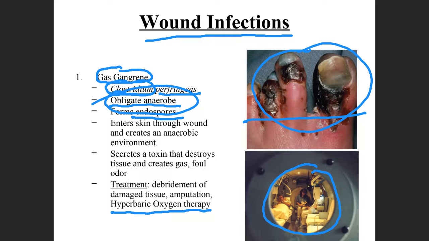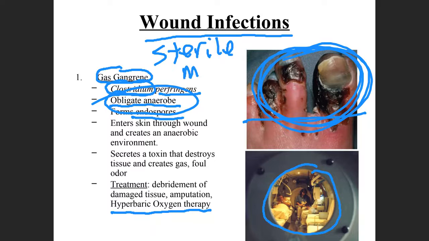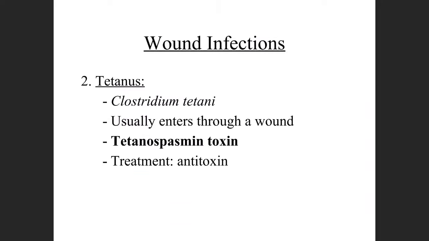If there's a lot of this necrotic tissue that's occurring, you have to get rid of that dead and dying tissue. Well, you could go in there with little tweezers and do it yourself, or you could use sterile maggots. There are a lot of hospitals and clinics that actually raise sterile maggots. So these are maggots that are free of bacteria. And what they'll do is they'll put the little maggots on there, and the maggots eat away the dead and dying tissue. So the maggots do all the work there. All right, now, yes, it's kind of gross, but it works.